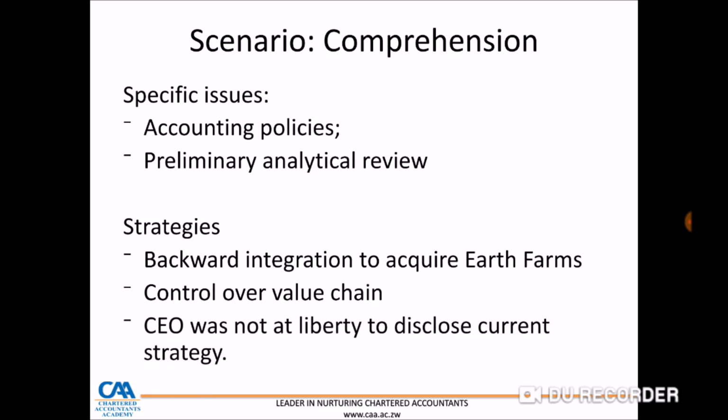The CEO was not at liberty to disclose their current strategy, right? Could this be anything to do with integrity of management? Or you're actually told, as Harry Hippo Chartered Accountants, you're also auditing a competitor. What does that imply to you? Is that fine? Should you exercise confidentiality? What's going to happen given that you are auditing a competitor and now the CEO is withdrawing information from you because of that?